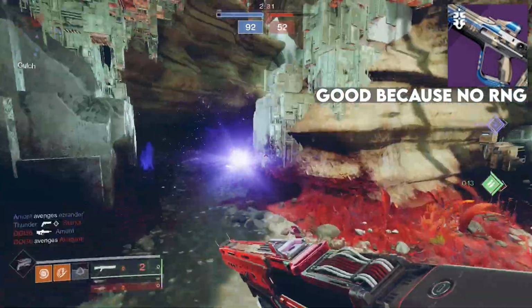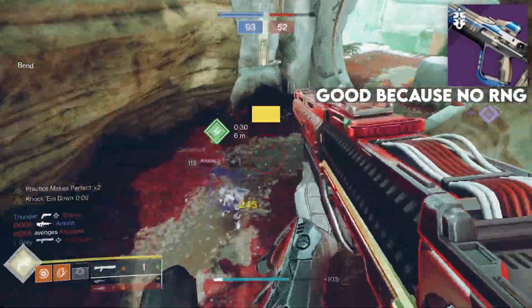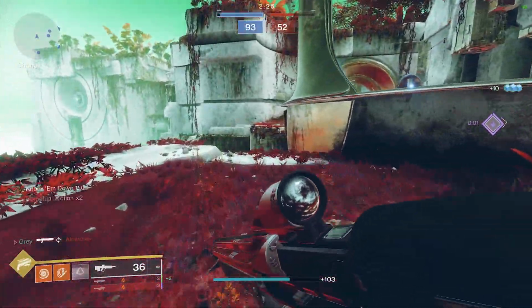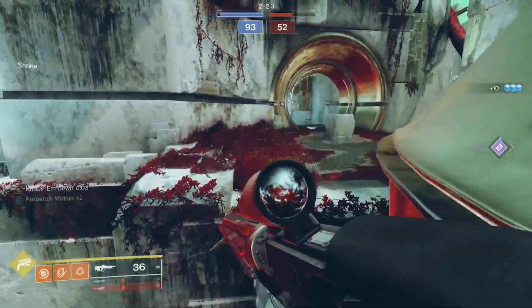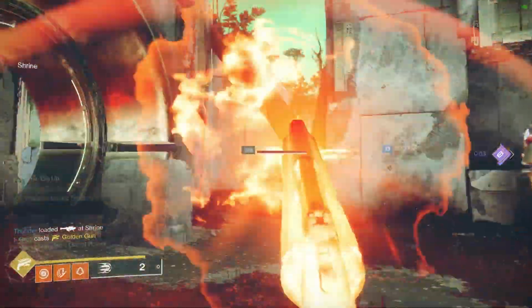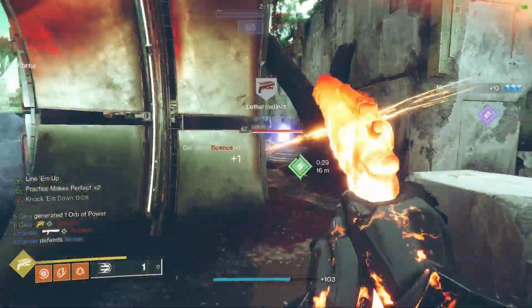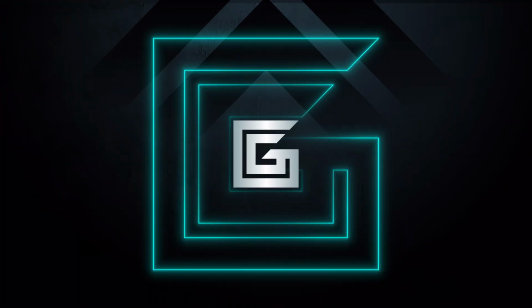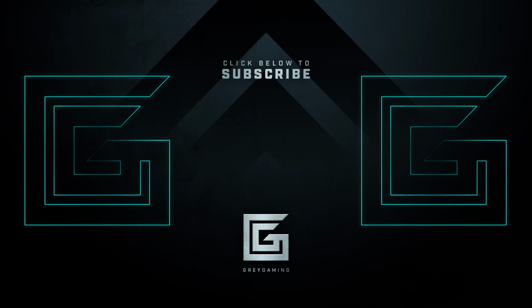Going after Darkest Before is more of an RNG pursuit. You do have to get lucky on that final boss in the Prophecy Dungeon. You can farm it. It is unlimited. You can continue to farm that boss over and over and over again until you get the roll you want, but it is a less deterministic pursuit than the Peace of Mind. Both great options, both fantastic pulse rifles.